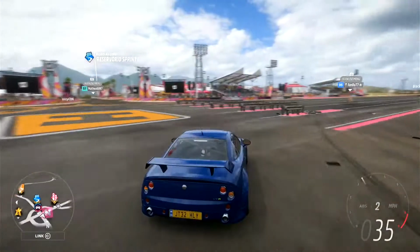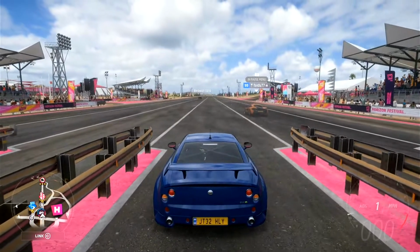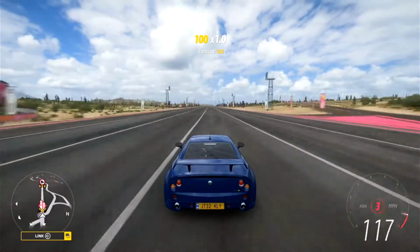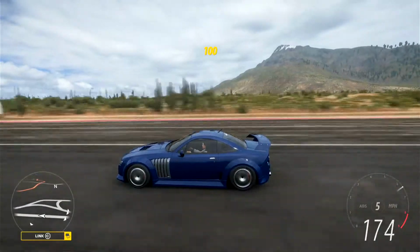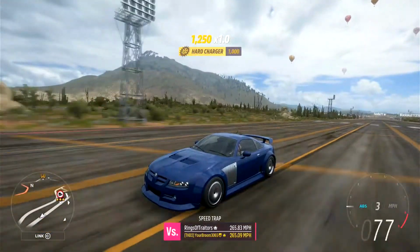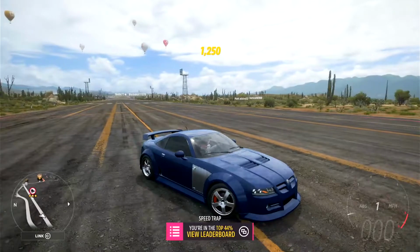Oh dear. So much like the last video, we're going to go back here and give this one final attempt at a drag strip, but with 1,400 brake horsepower and drag tyres. Oh my... what on earth? This thing is seriously speedy. What? Okay, yeah, definitely get this thing. That is fantastic.